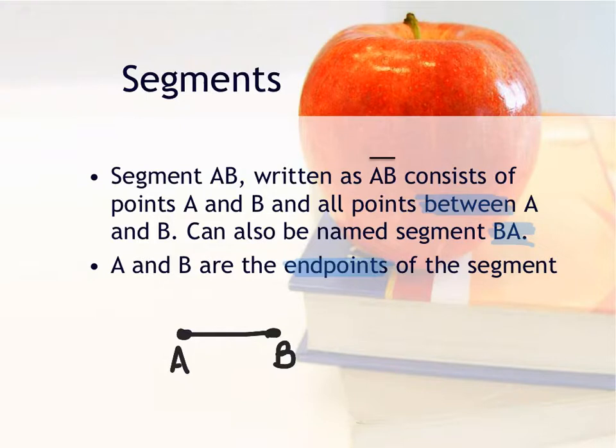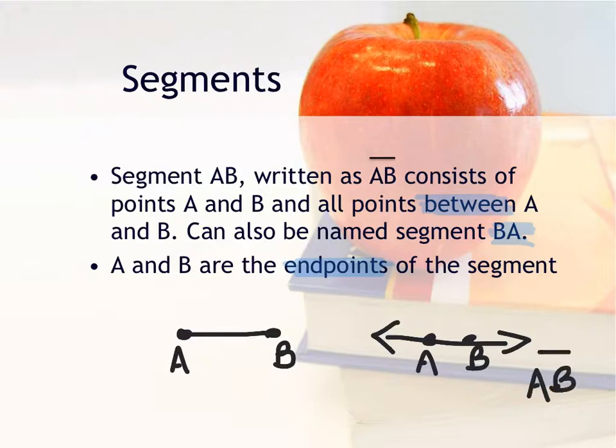You can also name a segment. Let's say I had the line here, and again I put the points A and B here. To distinguish between the two, when you name the line, you must draw the picture of the line on top. Over here, you're going to draw the picture of the segment. Notice there are no arrows on top of this name. Any questions on segments?